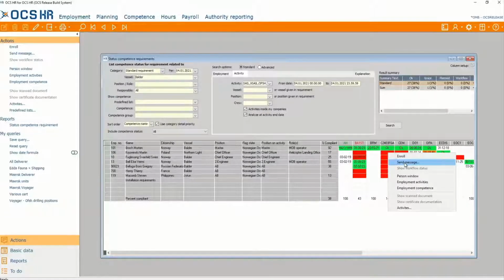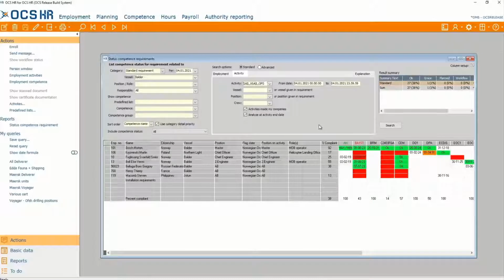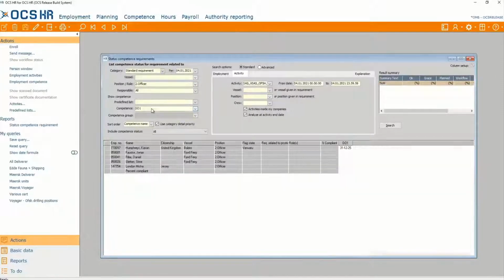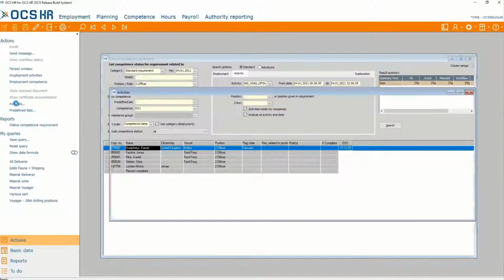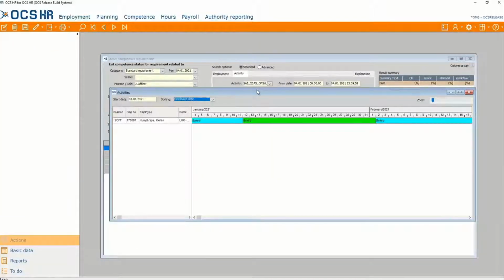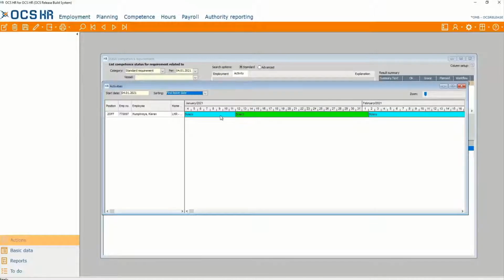To do a more specific search that could also help in the pool management process, we can do a search for the role Second Officer and view who in the database has got the Deck Officer Class 1 certificate. We can see one individual with a valid certificate for Deck Officer Class 1. We can then select him and view his activities. We can see he is presently on board the Bolero until the 12th of January, then on leave, as indicated by the green colour.